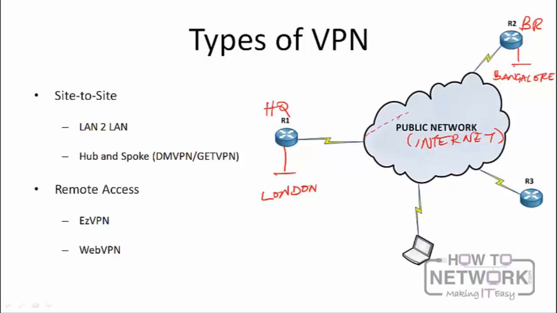With a site-to-site VPN we build a tunnel over the internet, and because we own both devices at HQ and at Bangalore, we don't need to pay any extra money to the ISP — we just use the existing internet service. Once the VPN forms (with matching protocols and parameters on both sides), all users behind the specified networks can traverse the VPN. It's called a site-to-site VPN because you're building a private network between one site and another.